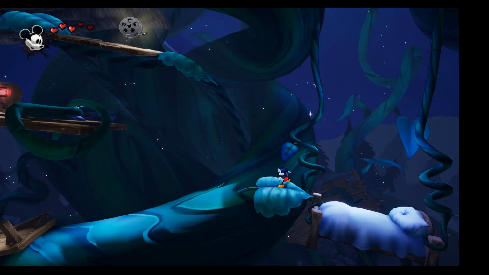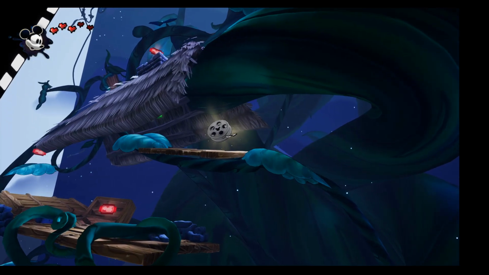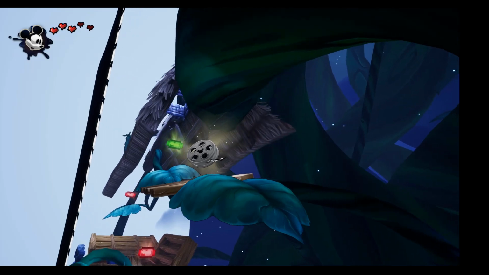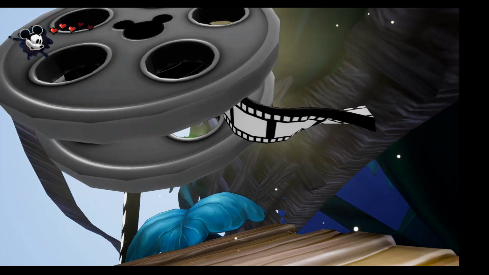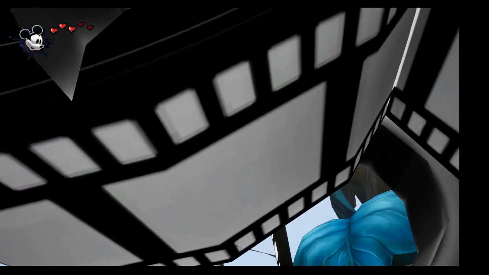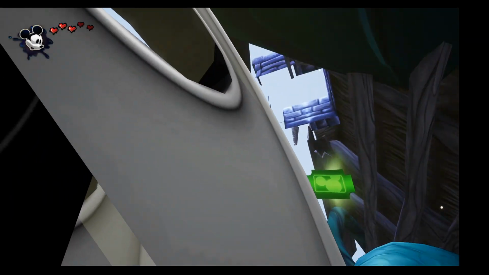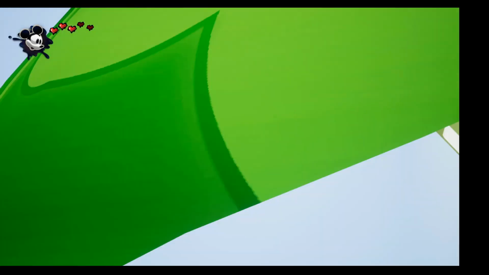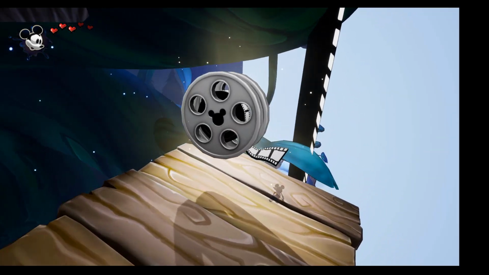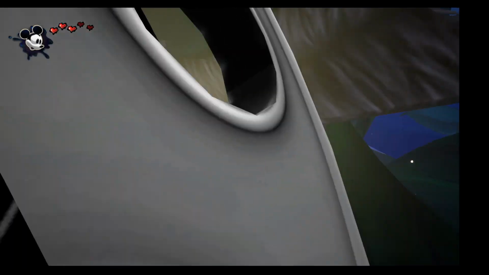Something really cool which I found out is that the film reels, although they do follow the camera, are in fact 3D. As you can see, they do have depth. Well, it's kind of hard to see because the film reels follow the camera. You can see that they are in fact 3D, unlike the e-tickets, which are 2D. Yeah, look at this 2D sprite. Now look at this 3D film reel.